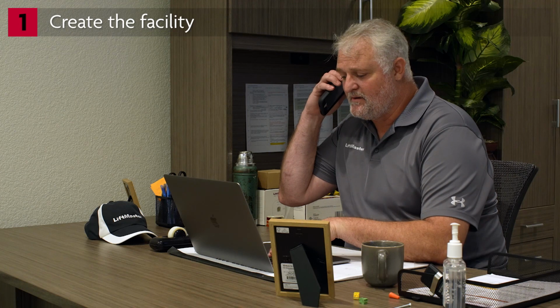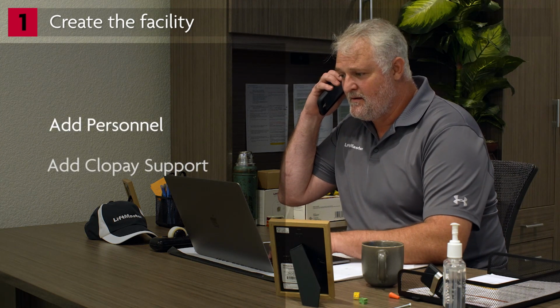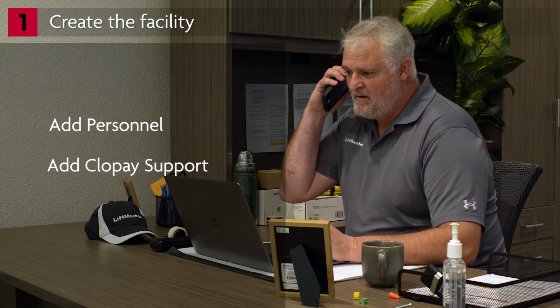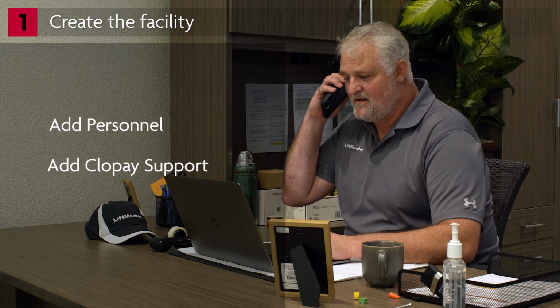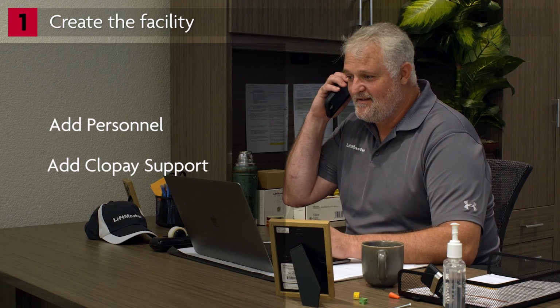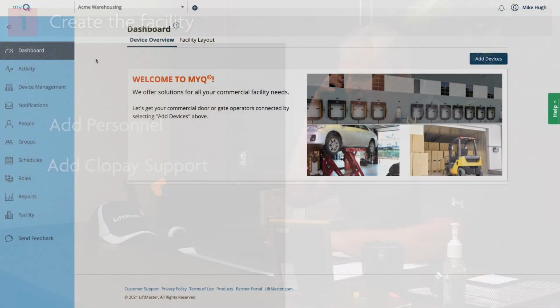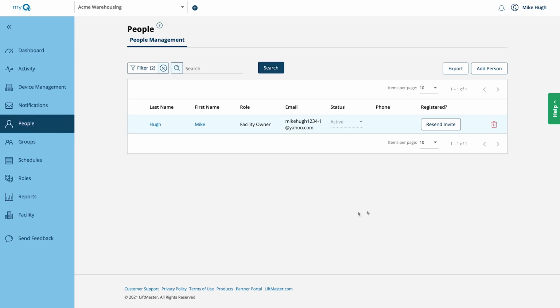Let's switch gears and work on adding people to the database. They include personnel who will have access to the facility and a person called Clopay Support. Work with the facility owner to gather all the needed contact information. This includes names and email addresses for all personnel who will be given access to the facility. On the navigation bar on the side of the screen, click People. You'll notice that you are listed as the only person in the facility.